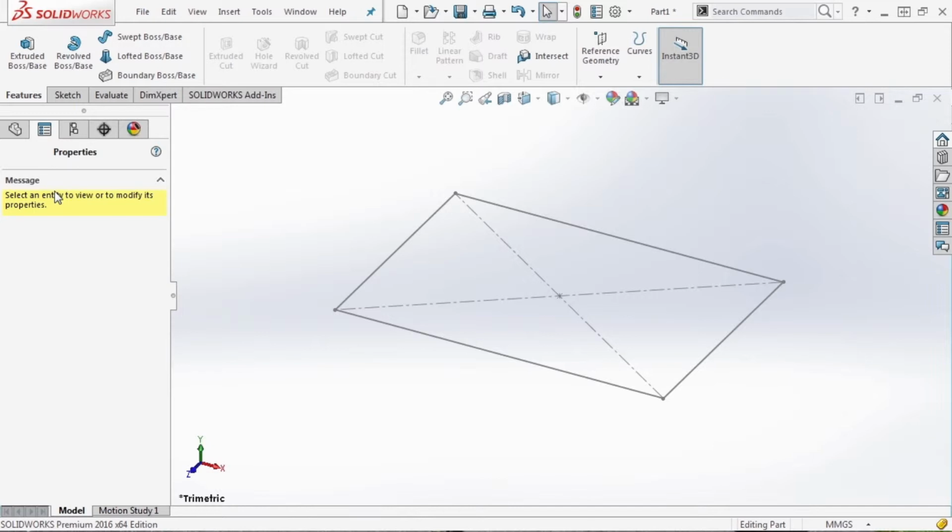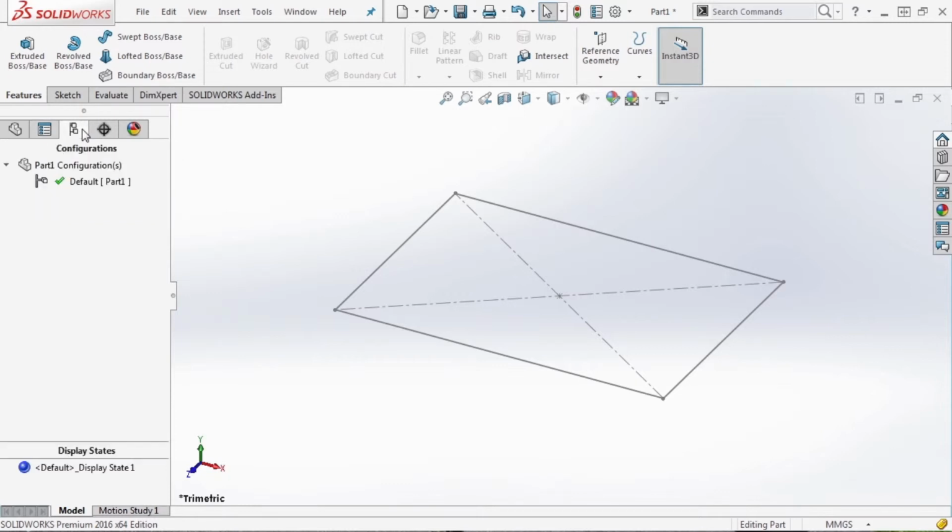The next tab over is the Property Manager. Now currently nothing is viewed here, but whenever you create a feature or you're inside of the editing of a feature or a sketch or whatever it is, all the information about whatever you're selecting is going to be located on this Properties tab. The next is the Configurations Manager. Farther down the line in our series, we're going to talk about configurations, so don't worry too much about what this means just yet. But I do want to just make note that you have access to the configurations as well as display states on this tab.